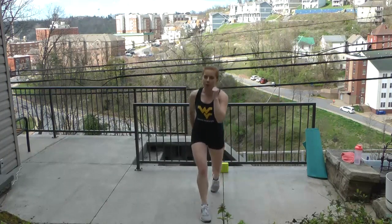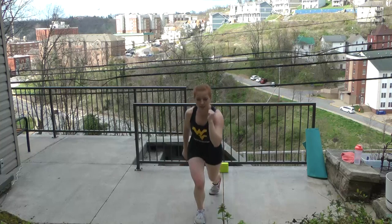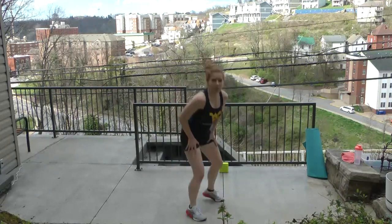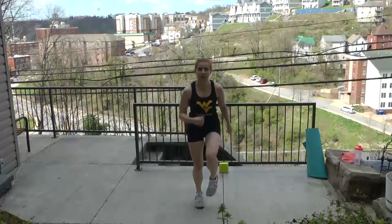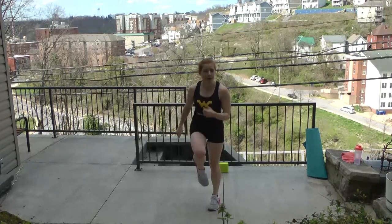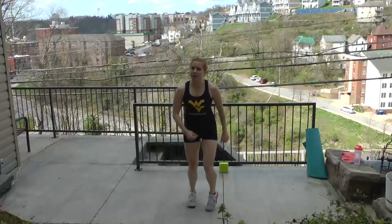Drop, two lunges on each side — right two, left two. Option: single step back lunge. Snowboarders — pulse one, two, one, two. Same type of move focusing on the squat, press the glutes. Single knee right, left. Just breathe, there's the burn — you can feel the pressure building in those legs. And we're still early in this workout, but I know you got more. So let's do this, push.